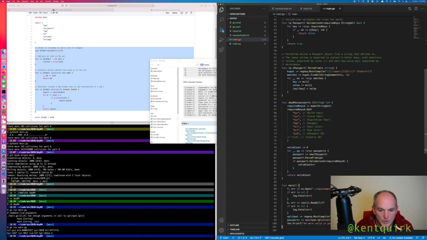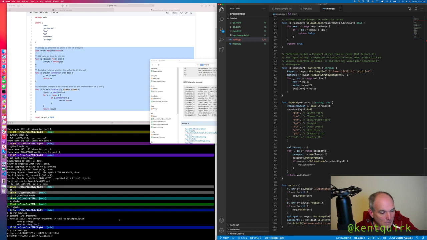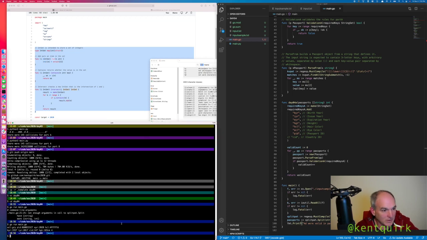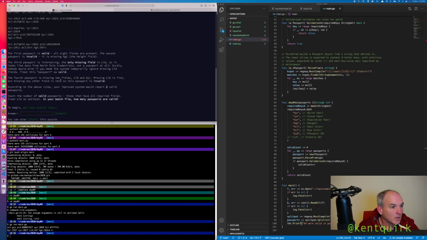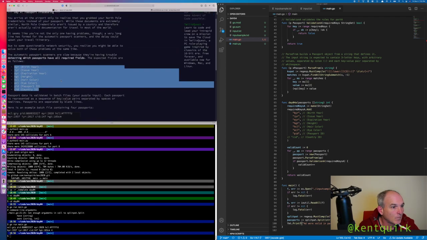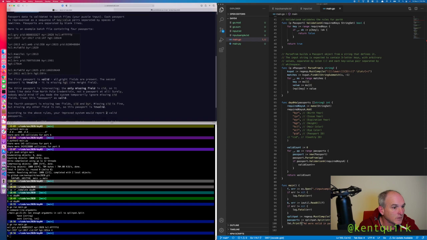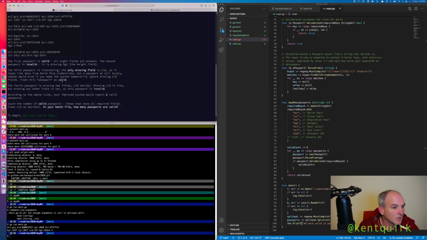And we need a new line. And we're going to do this with the sample data, and the answer we should get was defined by here. It says it should report 2 valid passports for the sample data.